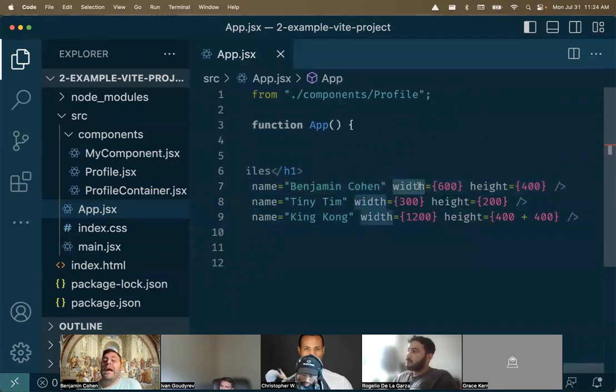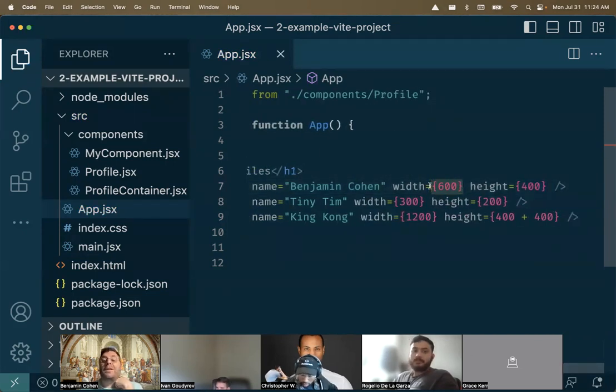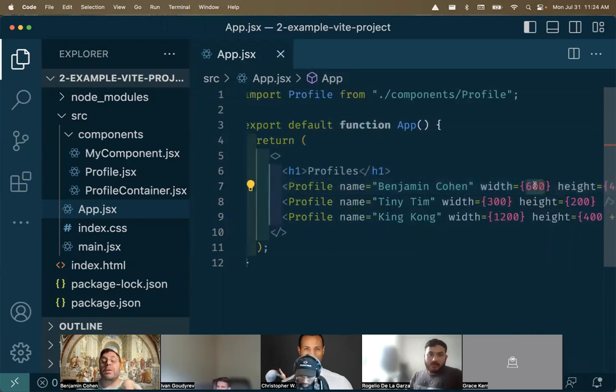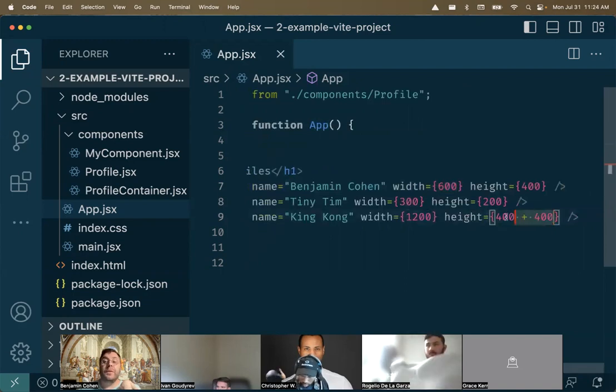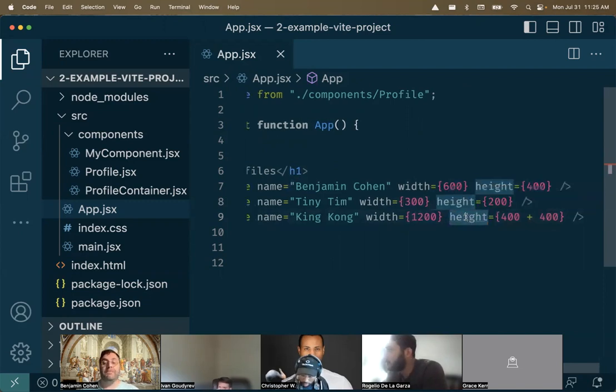But in React, it's actually smart enough that I don't have to just give it a string. I can give it a number, right? But I can't just write that number in there like 600. It's not going to understand that. So instead, I wrap it in these braces. These braces are called a React escape statement or interpolation. We're basically saying take a number like 600 and put it in there. And you'll notice here, I could actually do math in there. So any JavaScript works in there. So I can actually do 400 plus 400. It's going to compute this. That's now 800. And now the value of height is 800.